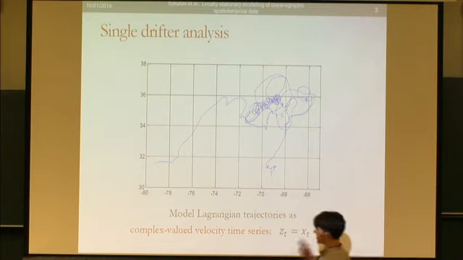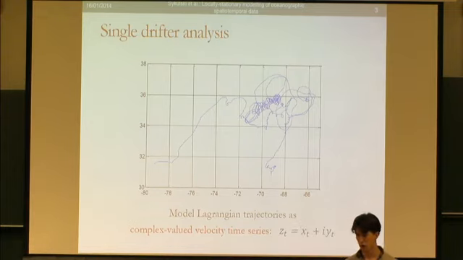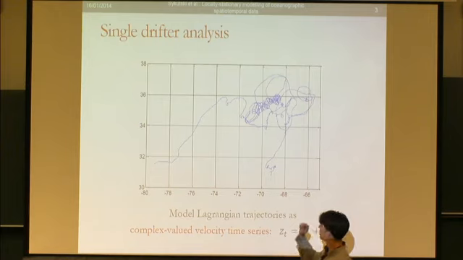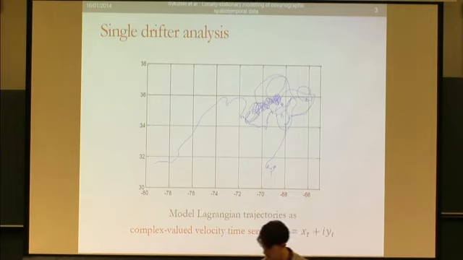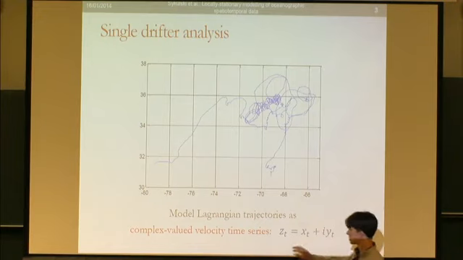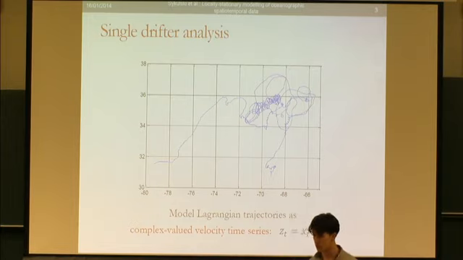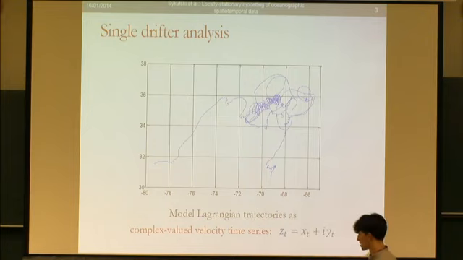The reason for representing this as complex valued is several-fold. First of all, it's computationally and mathematically convenient. But also, when we're talking about rotations, oscillations that are clockwise or anti-clockwise, this is a very powerful way of capturing these, and we can build models specifically for complex valued processes and inference procedures as well, which might be much more complicated, harder to interpret if we were looking at bivariate time series.